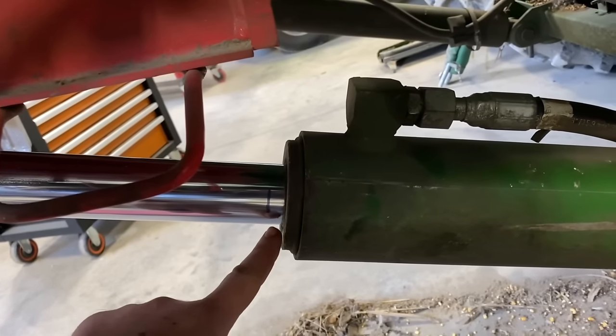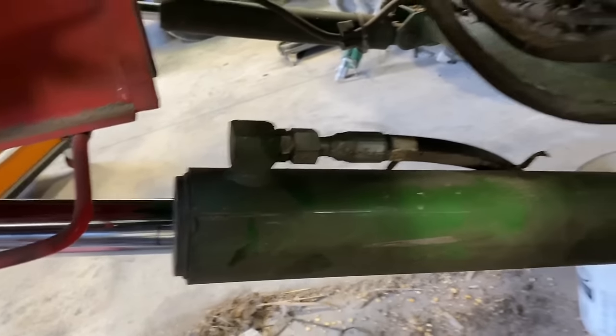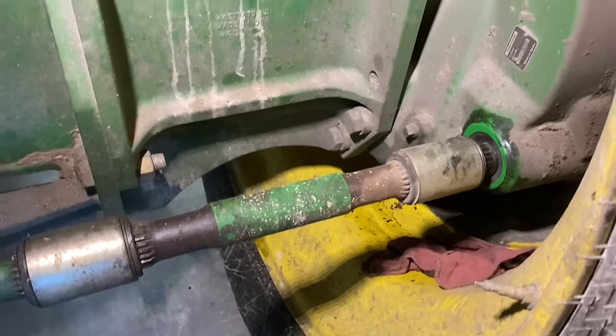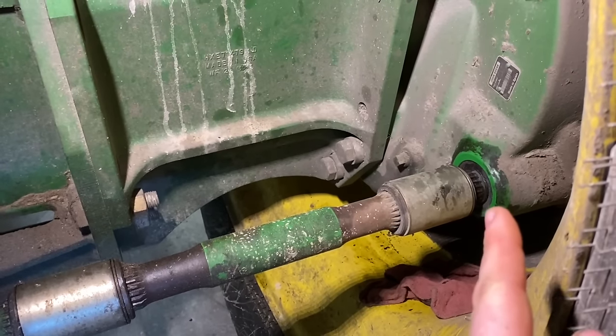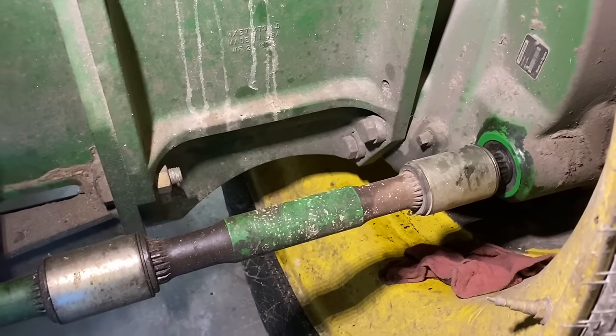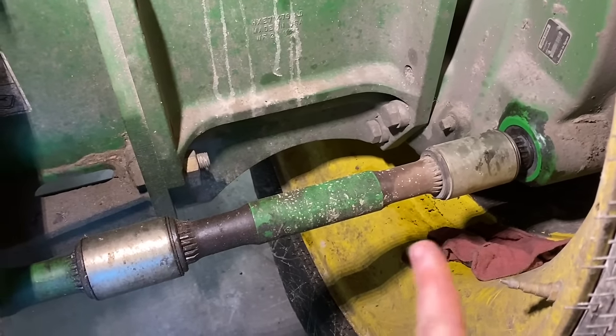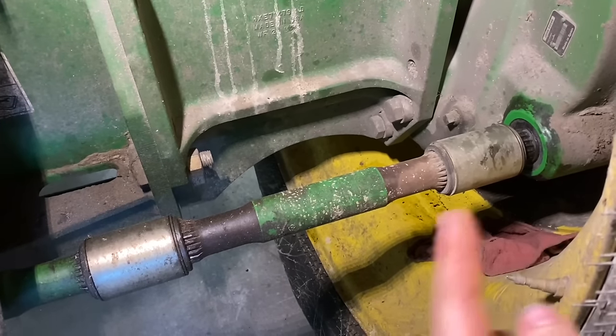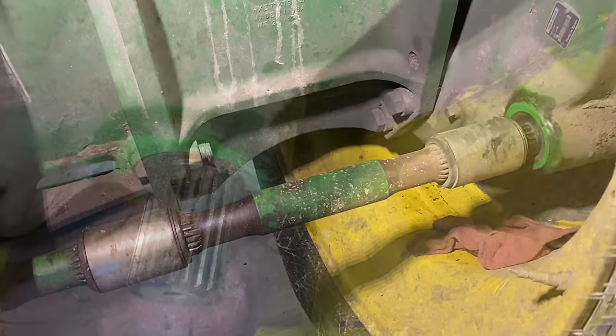All right, well, we're still holding, so that's good. The next thing on the agenda is we're gonna replace these input seals here. Seal that goes around the pinion on the final drive. So you gotta take the drive shafts out again so we can get this seal out and drive a new one in.